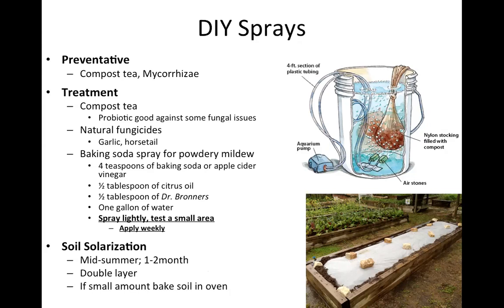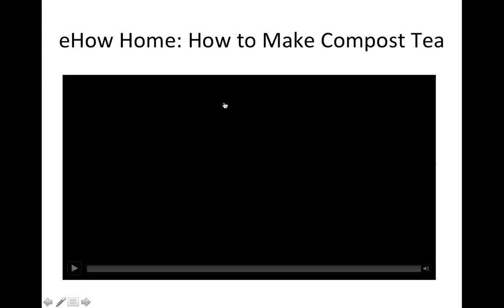When it's done, it's going to have no biology when it comes out. So then you want to add some compost or compost tea and get the biology back, but it'll kill everything in there. All right, so I'm gonna play a quick little video on how to make compost tea.